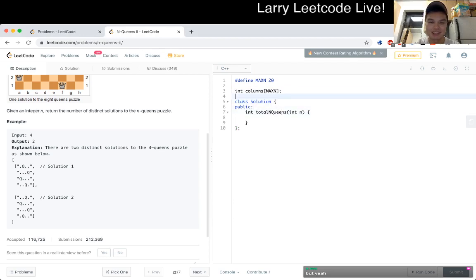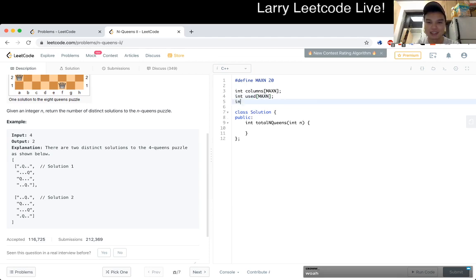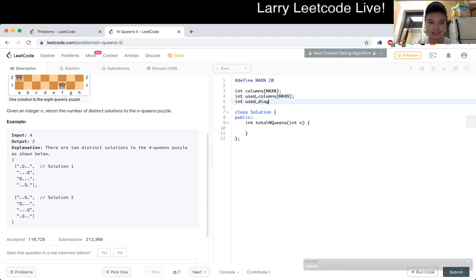And then those are the columns which identify the queens. Then we'll just keep track of used. So these are actually the columns that the ith row is going to use, so that we could look it up in constant time. And then let's just say this is used columns, and also used diagonals.